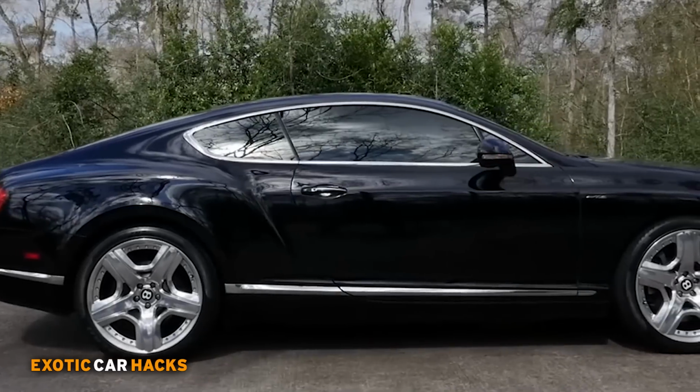Now, the Bentley GT originally came out in 2004 for the US market and became very popular, originally starting in the 200s and currently still remaining with newer models in the 200s. But the reality is British cars depreciate faster than just about any other car, which is why the Bentley GT has become an all-time favorite amongst fake millionaires. Starting with 2004 and 2005 models, you ready for this? As little as $30,000.